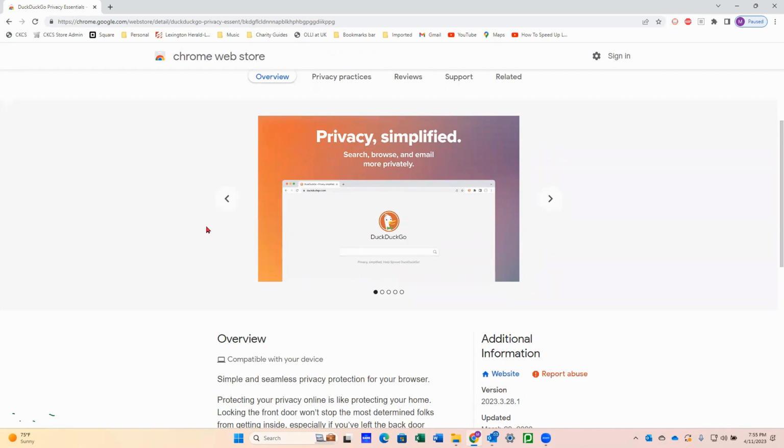But I guess my question is, when you type in under DuckDuckGo, you see the icon of the duck, and then you have your entry right there. You're actually searching DuckDuckGo, and you're not going to get any ads, or it's not going to follow you. It's not like Chrome will follow you. Before, you were putting in your DuckDuckGo Essentials. At the top, you had a search box. Yeah, I put it right up there.